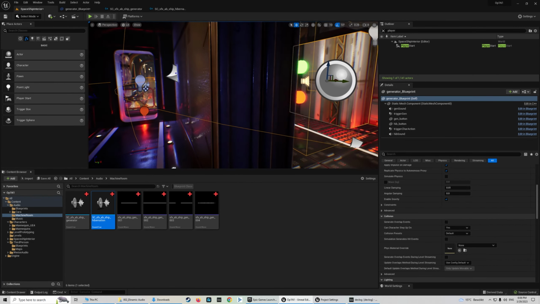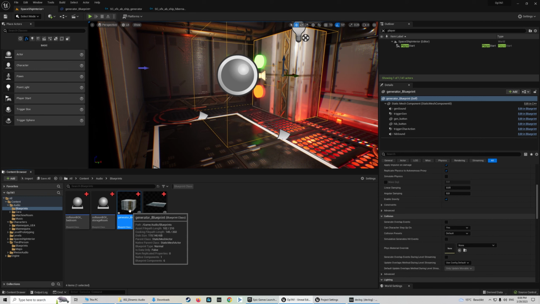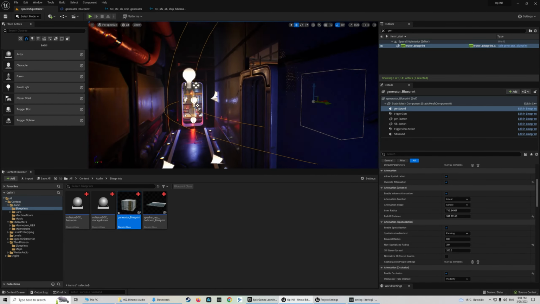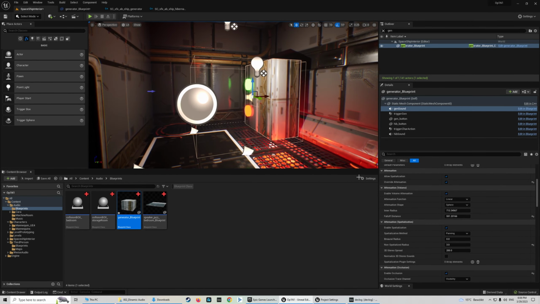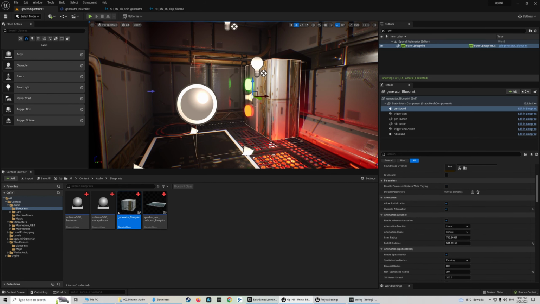But one thing that I wanted to show as well, which is really important when we are working with this type of sounds, is how I'm dealing with the occlusion and attenuation, right? So let's see how I'm doing here. I'm overriding attenuation. For the moment, that's what I want to do, because that's a unique object in the game. It's not an object that I will be repeating too much.